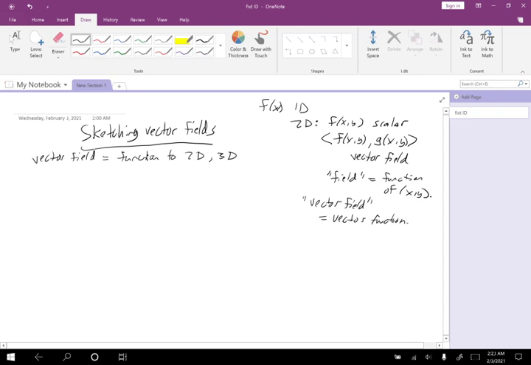Okay, so that means that if you plot a vector field, what it looks like is that if you fix any point, there will be an associated vector with that. So you draw a vector at that point. The tail is going to be at xy, and then the tip will be the vector from that point. At any other point there will be a different arrow associated with it, because it's a function. These things are super useful, so let's talk about how to sketch them out.